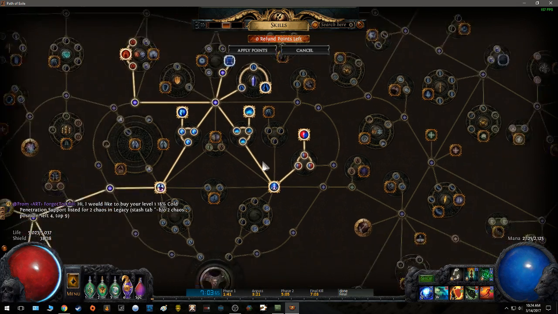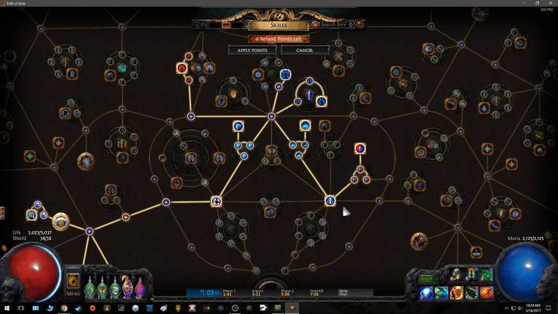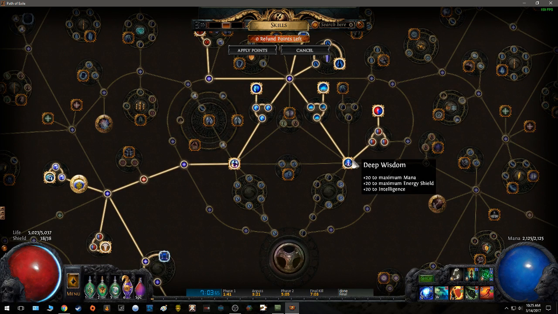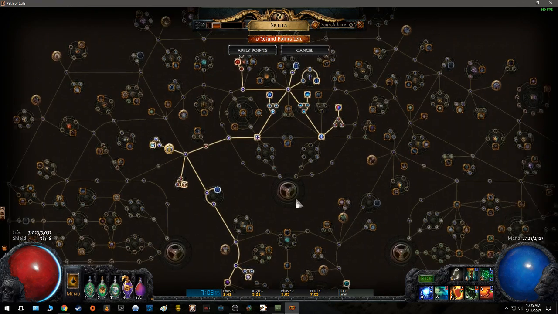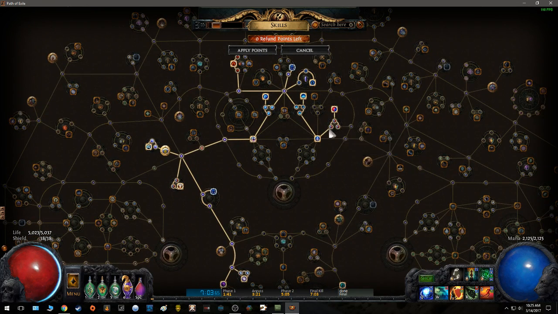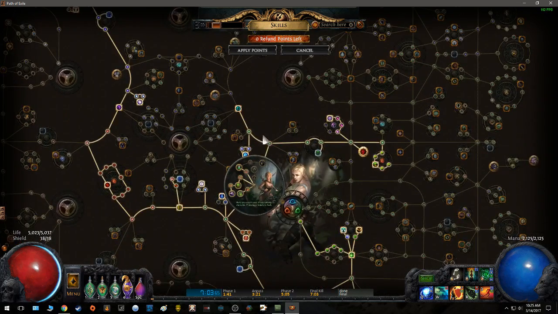Good stuff while leveling. These right here, you probably don't need these just yet. If you feel like you're really dying, you really need that extra life boost, you can take these. However, I didn't take these until late game. I didn't take these until I was ready to take Mind Over Matter at around level 75-ish or so. So don't worry about the mana nodes. That comes for late game. That is late game.